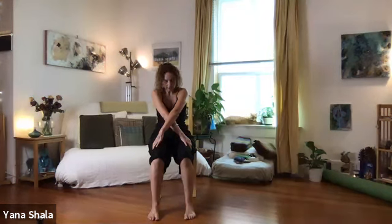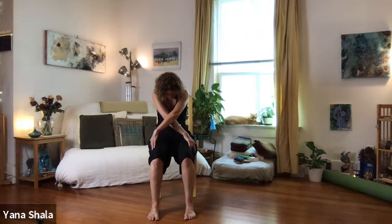Bringing your hands to the outside of the legs. So right hand goes to the outside of the left leg and left hand goes to the outside of the right leg. I'm crossing my arms. Depending on the length of your arms, the reach, you're going to go lower down or a little further up. In whichever way you want to cross your arms, inhale here, and exhale, you're going to roll your hips back and start rounding your back, dropping your head down, and spreading the shoulders apart, the back of the shoulders.